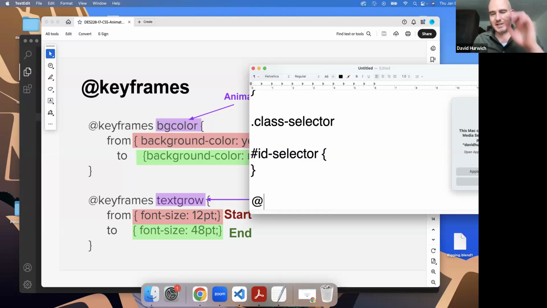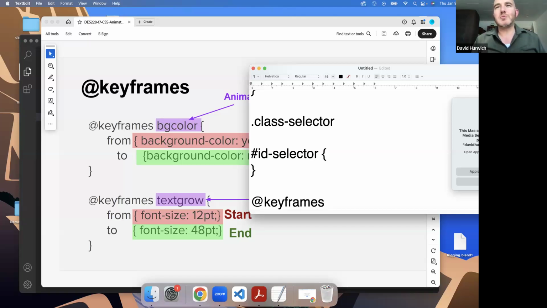If you ever see this in CSS, and we talked about this when we did, what's the word? At font face. The at means you're allowed to apply it in the CSS, but it's not applying to anything directly. It's like something that you're building that can be used later if you want to. Okay. Now, in this case, we're going to be using what are called keyframes.